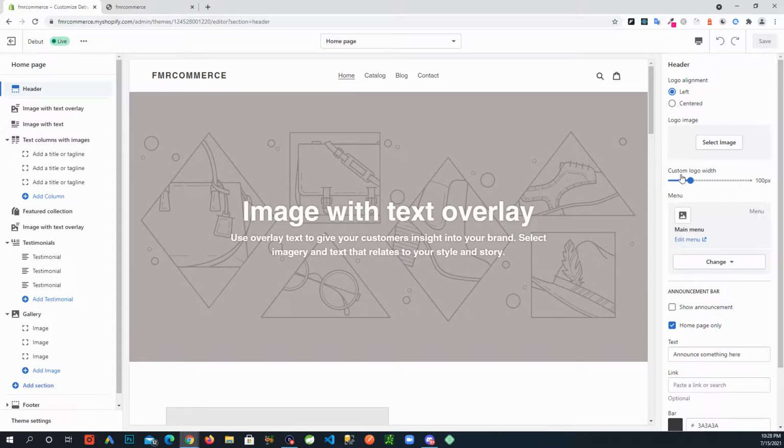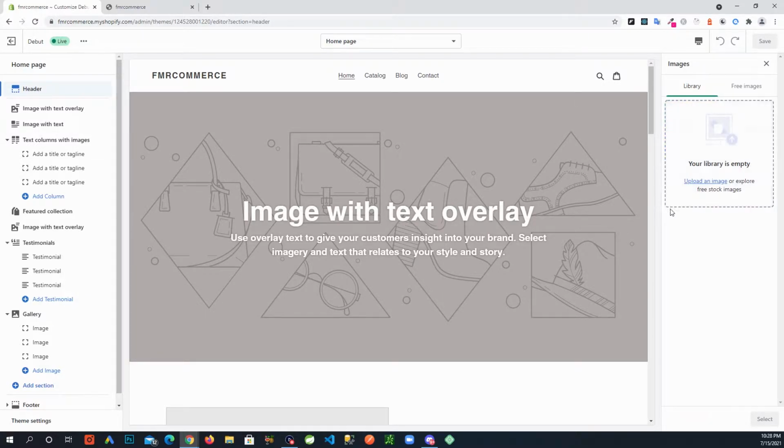On the right side you will see logo image, and if you click select image, it gives you the ability to upload an image.